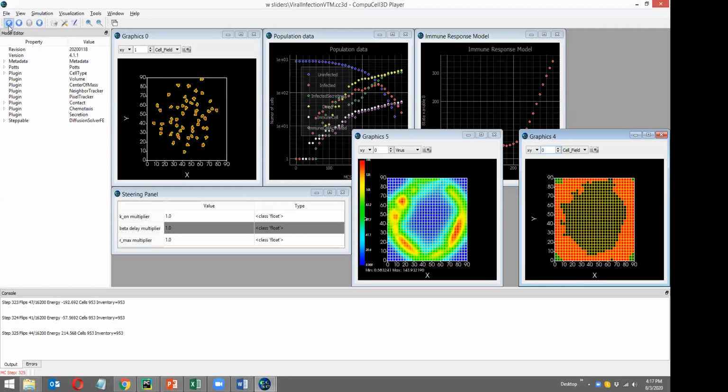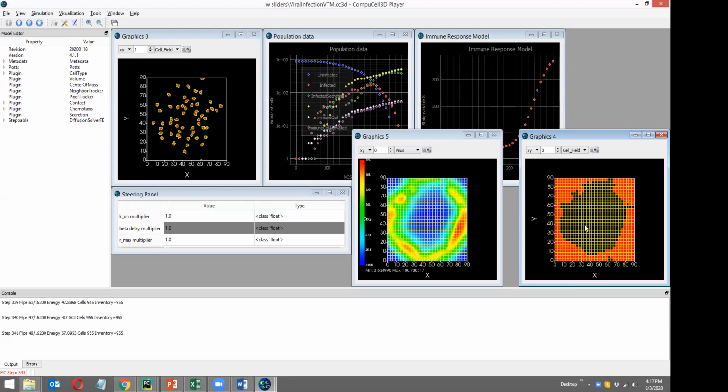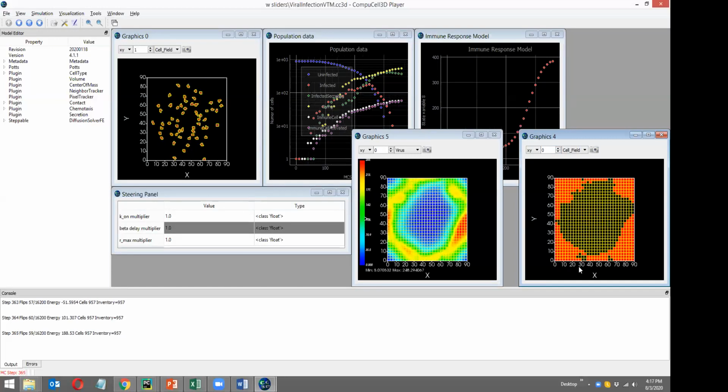Now you can let that run if you'd like to watch the tissue damage progress. At this point, this tissue is pretty much a goner, but you can see instances of contact killing for the remaining virus-releasing cells.